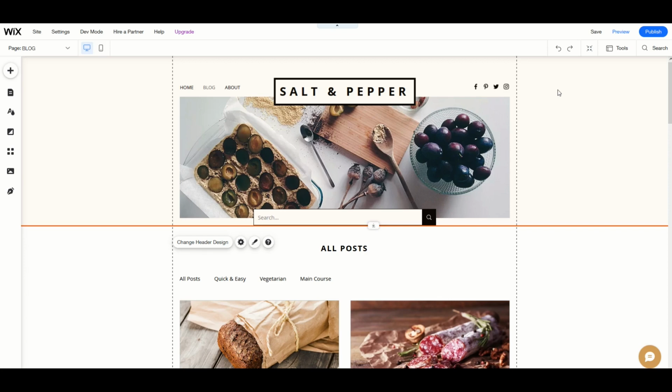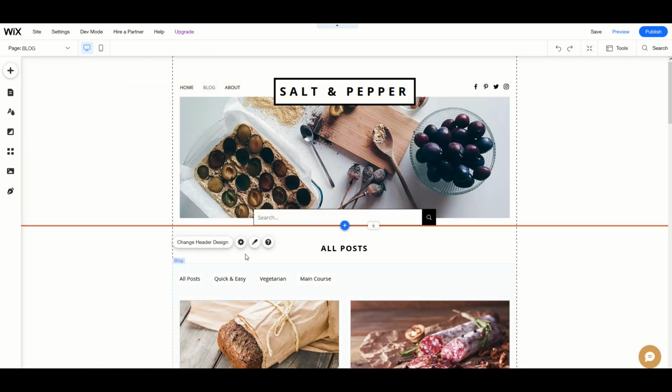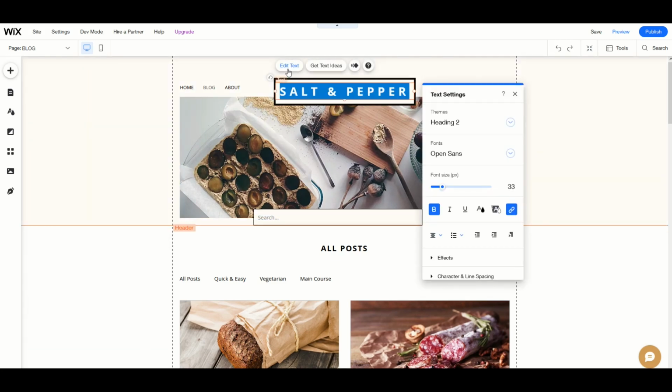Okay, so now I'm on the main page and there's not really a menu just sitting here. It's over on the left-hand side and the menu just says I can look at my blog pages. I've got my site menu, but really what it comes down to, I'm just going to close that out, is anything on the page, I can simply click it and change it. So you'll notice here it says container box, text, image. Well, I'm just going to click the text and I can now edit the text. So I'm just going to highlight it all with Control A, and I'm going to type in Crafty Stax.